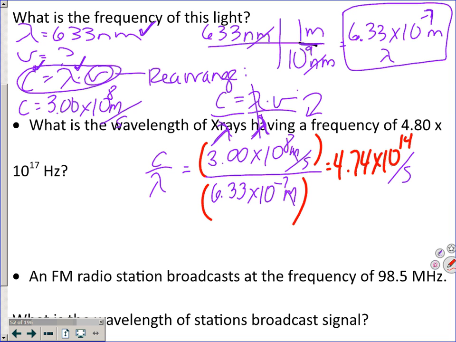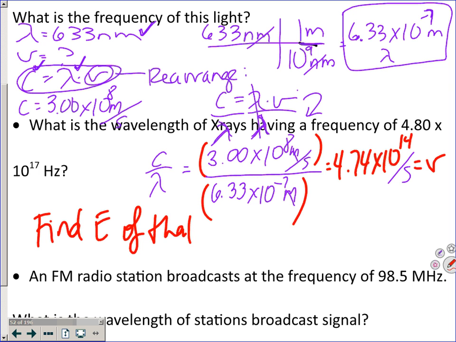Now, I'm going to ignore this question that's kind of hanging here in the middle. Take the same information, now that we have the V, the frequency, and I want you to find the energy of that wave. Guys, stop whining. First of all, you have the energy equation. You just wrote it down. You have the V, and you have the H. Go back and look at the notes you just wrote down.